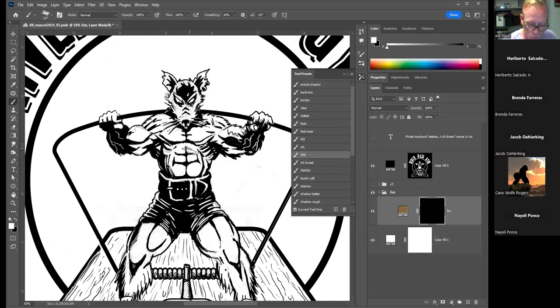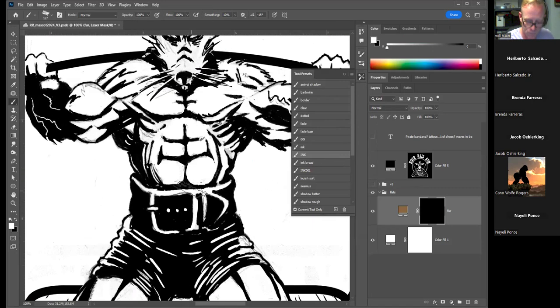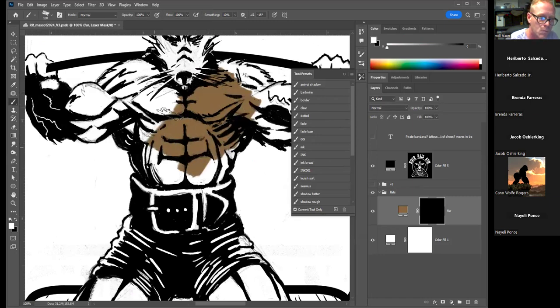And now I'm just going to paint with white and paint those flats back in. So the black is sitting on top. Brown is underneath it. And I'm using my left hand to toggle the bracket keys to make my brush bigger and smaller.